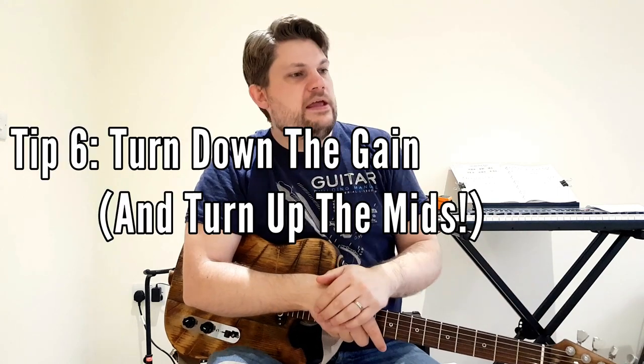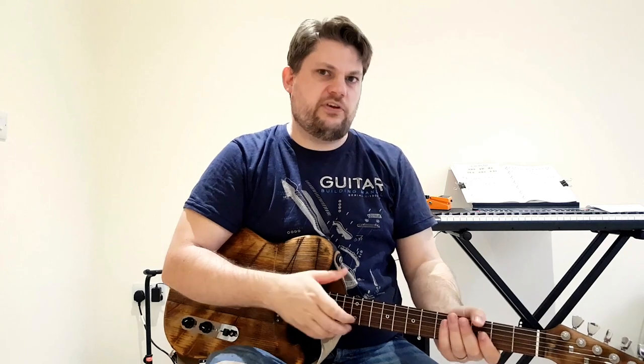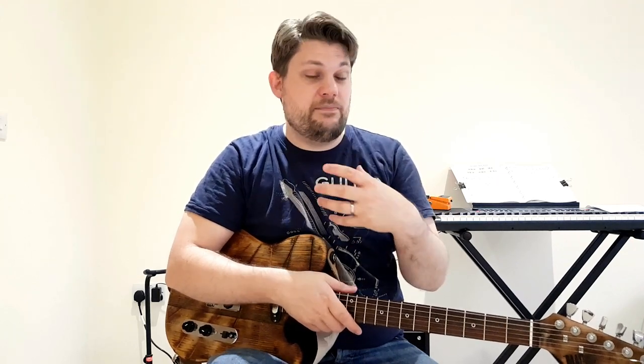Six — this one's especially for guitarists: turn your gain down and turn your mids up. In the bedroom, especially with heavy music, there's a tendency to turn the gain all the way to 10 and the mids all the way to zero — that deep chugging sound. What tends to happen is that as you turn the amp volume up, the perceived volume drops the more gain you have. You'll often find a clean note sounds much louder at the same volume than a distorted one. So roll the gain down — it still sounds very heavy if that's what you're going for, but sounds louder in the room and people can hear it.